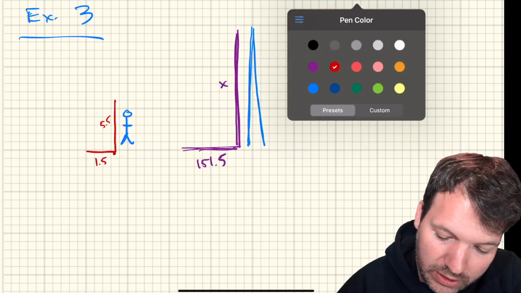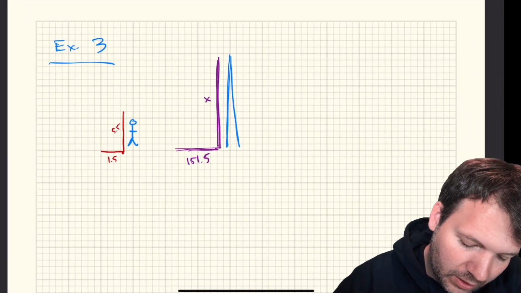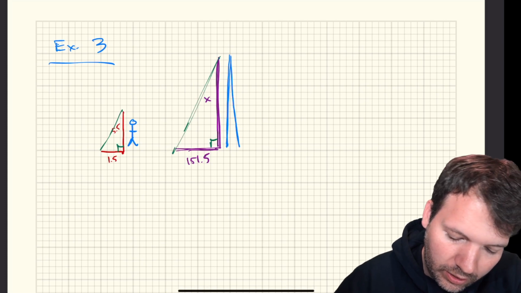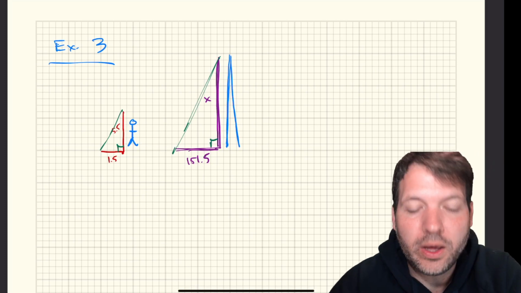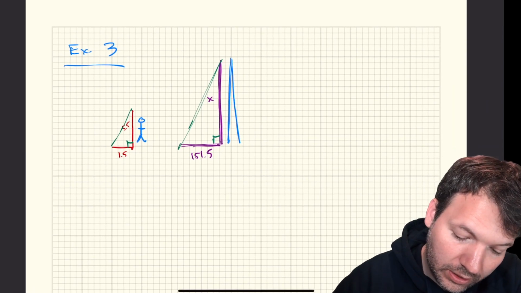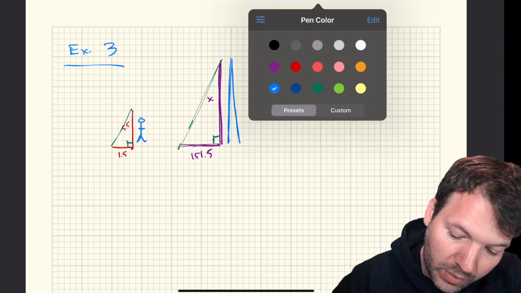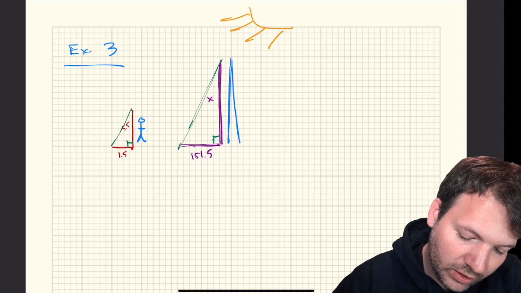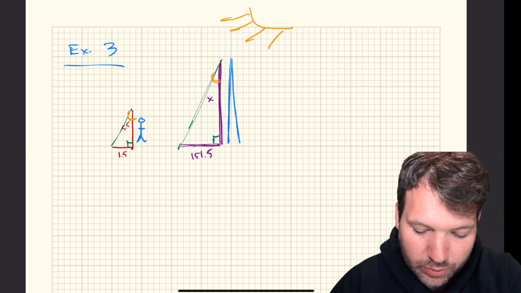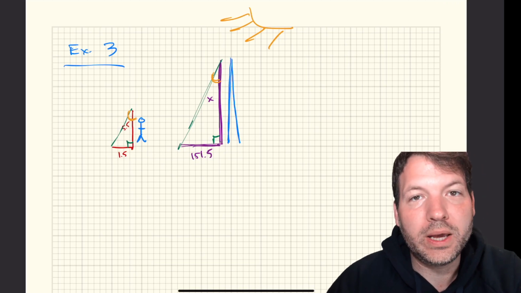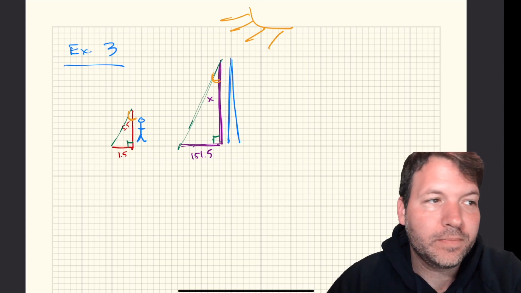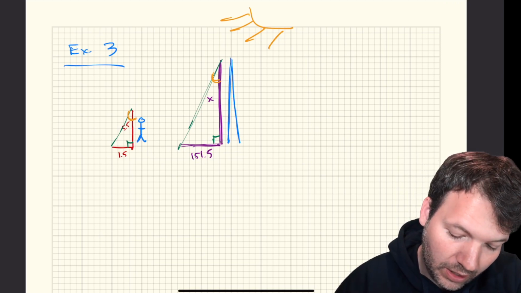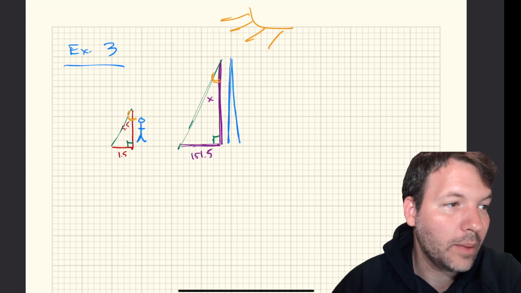151.5. I guess it is worth saying, obviously they've drawn these as similar triangles, but you might wonder, well, why are these similar triangles? Clearly we have the right angle, but where are the other angles coming from? And the answer is they're coming from Mr. Sun up here. He's the one casting both of these shadows, and so he's causing these angles to be the same because he's far enough away that they're not going to be different angles because of the position of the sun. So that's where the similarness of the triangles is coming from.